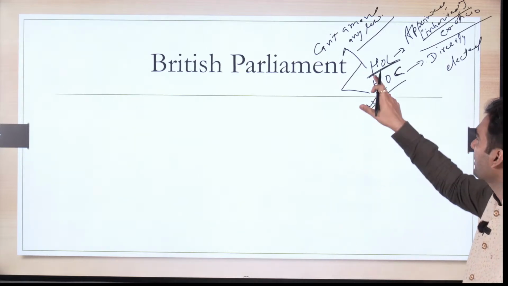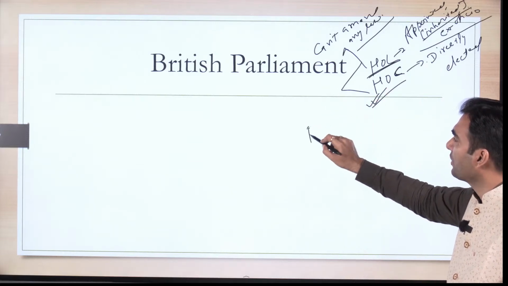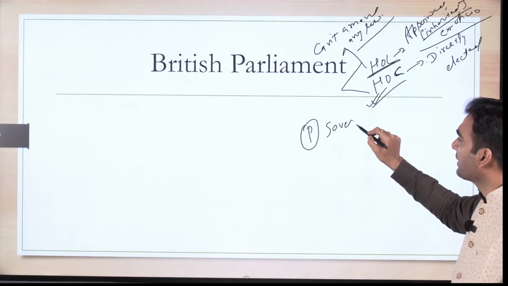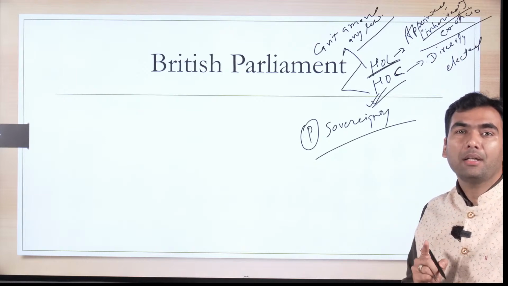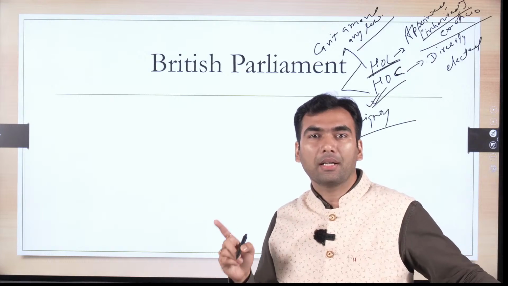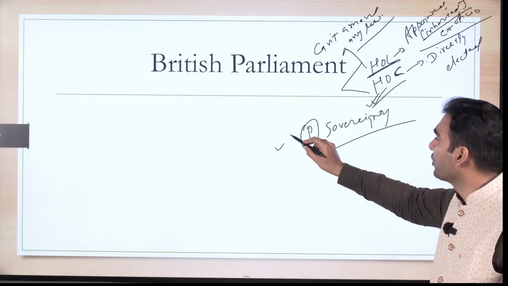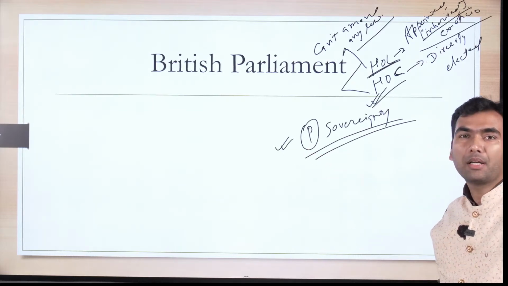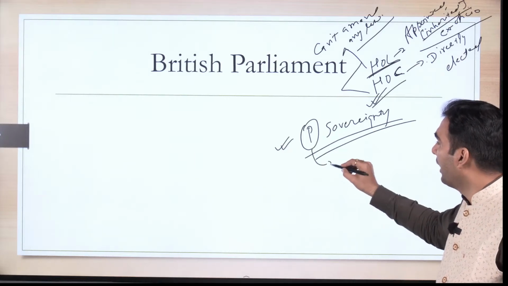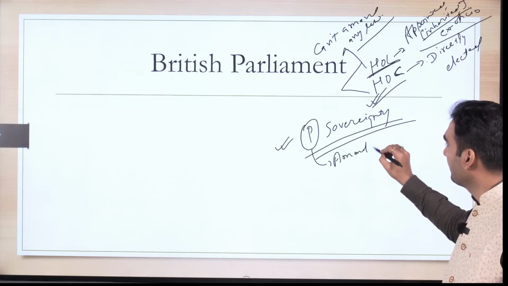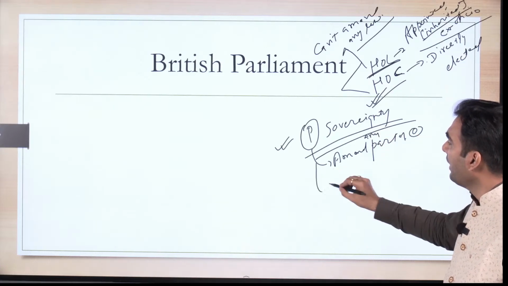And we have seen that House of Lords acted as a highest forum. And with respect to parliament, there is also parliamentary sovereignty. This is the concept which is there. Indian parliament is not sovereign. Why? Because we have a written constitution. Whereas British parliament is supreme, there is a concept of parliamentary sovereignty. What is the impact of parliamentary sovereignty? Parliament can amend any part of constitution. Parliament can make any law.